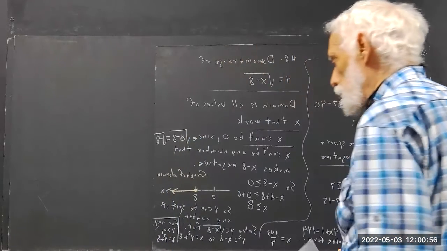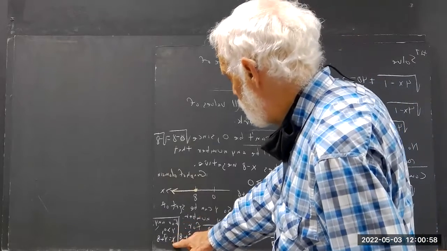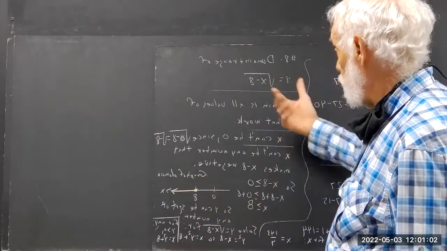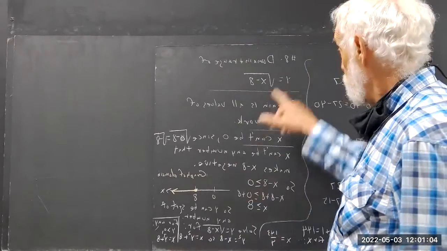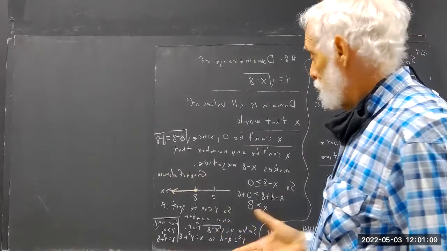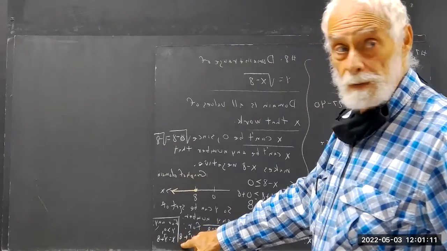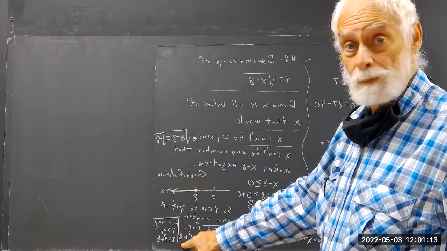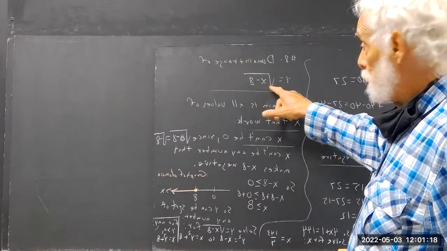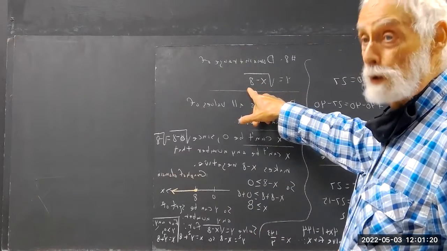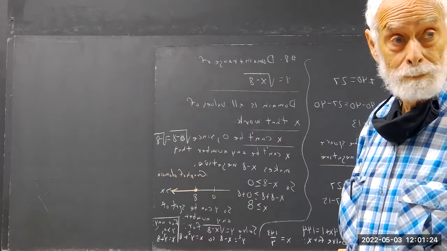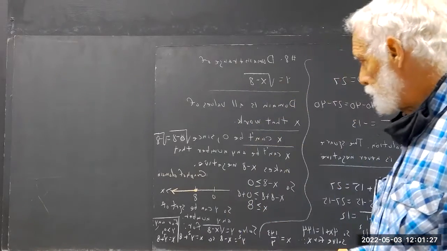I don't have room to write it all out, but for any y greater than 0, x equal to y squared plus 8 will give you that value of y. So if you want to get y equal to 7, 7 squared plus 8 is 57. If x is 57, 57 minus 8 is 49, and the square root of 49 is the 7 that we were looking for. Okay, maybe you have to digest that a little bit.